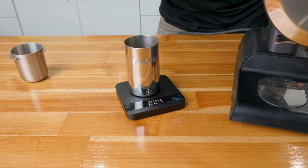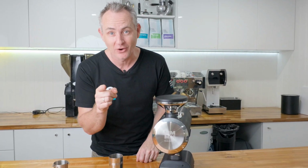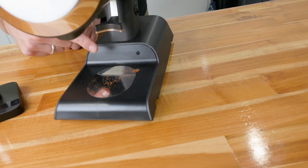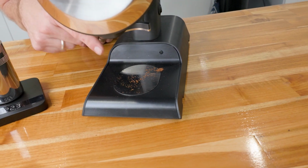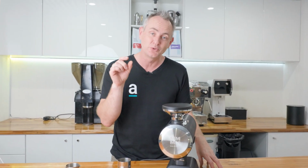22.4, so there you go, 0.1 of a gram is left inside this grinder. Now that's fantastic. If you've got a keen eye, if you bring the camera down and see here, there's actually a little bit of dose that was there from the first dose I did. So that would add maybe another 0.1, maybe 0.2 to that original first dose.